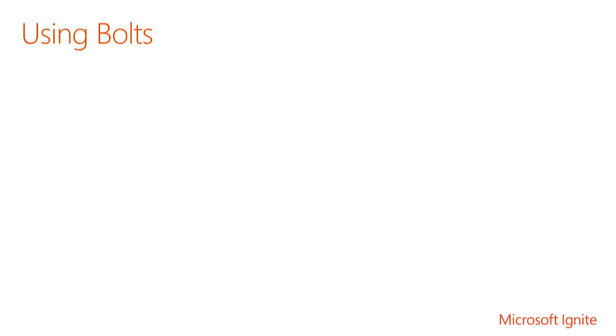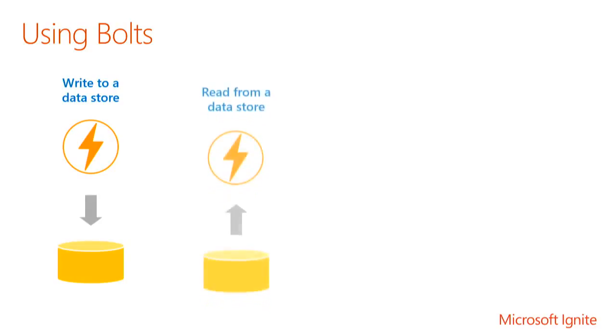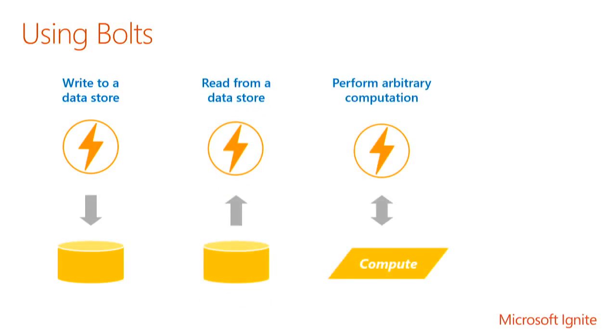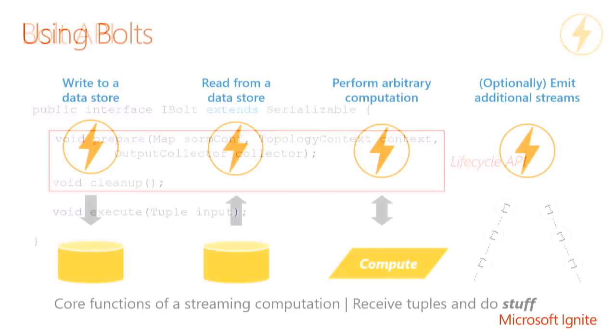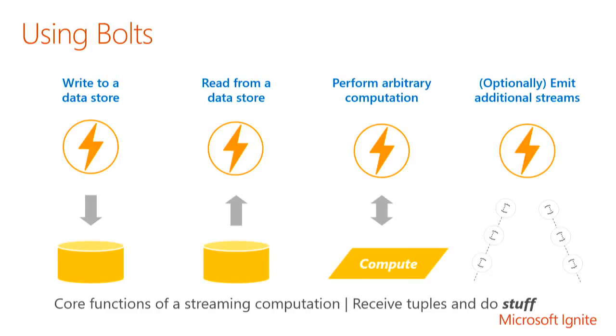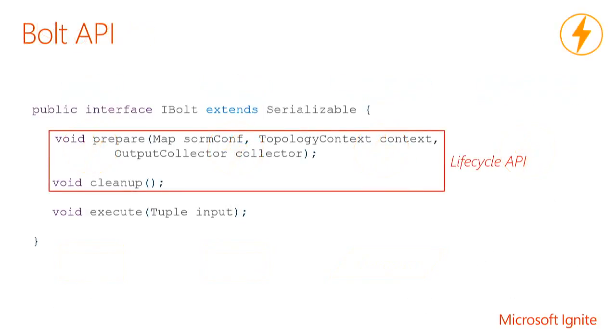Storm also has this concept of bolts. And bolts really provide you the extensibility to do custom logic that is tailored to your business needs within Storm. You can write data to store using a bolt. You can read data from store. You can perform some computations on your data. This can be averages, group bys, sums. And you can emit another stream. So it's really important to understand that bolts can take in a stream and also output a stream, which means that you can hook together a lot of the bolts to have a lot of these complex topologies that we'll see in a minute.